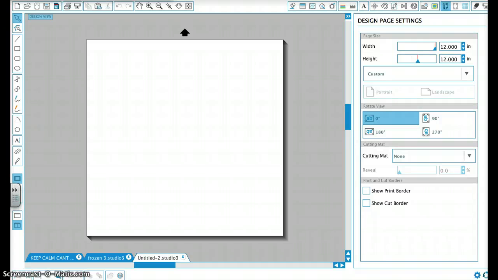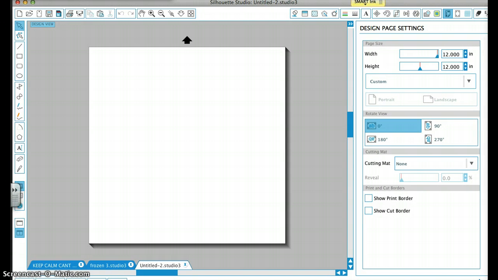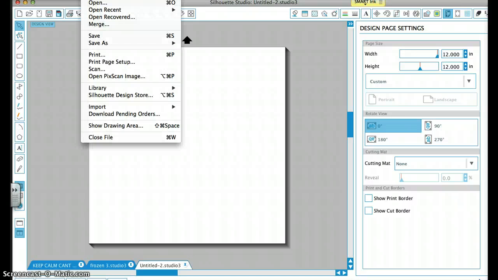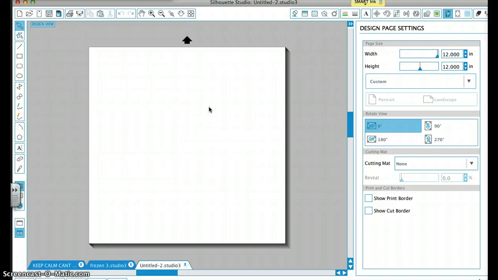Alright, so I am going to show you how to take an image and make it so that it's like a cake topper, a cupcake topper, or whatever. So the first thing you want to do is import your image if you don't already have it in your library. So I'm going to import to the library. You can also really easily just drag and drop your picture onto there, which I might do if this takes forever.